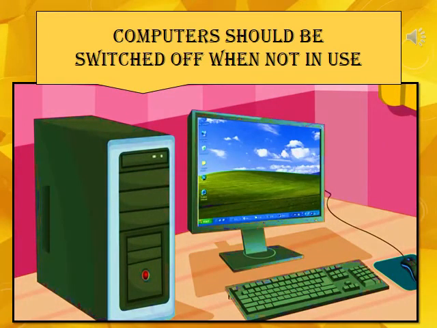Computers should be switched off when not in use. So when you're not using a computer, please ensure that it is switched off. When you come back to school, or you can take guidance from your parents, how you can shut down the computer. Once you have shut down the computer, you have to ensure that it is switched off and the power switch is also off, so that power is not wasted and you don't keep the computer on for a long time and spoil it. So always remember that when not in use, the computer should be switched off.